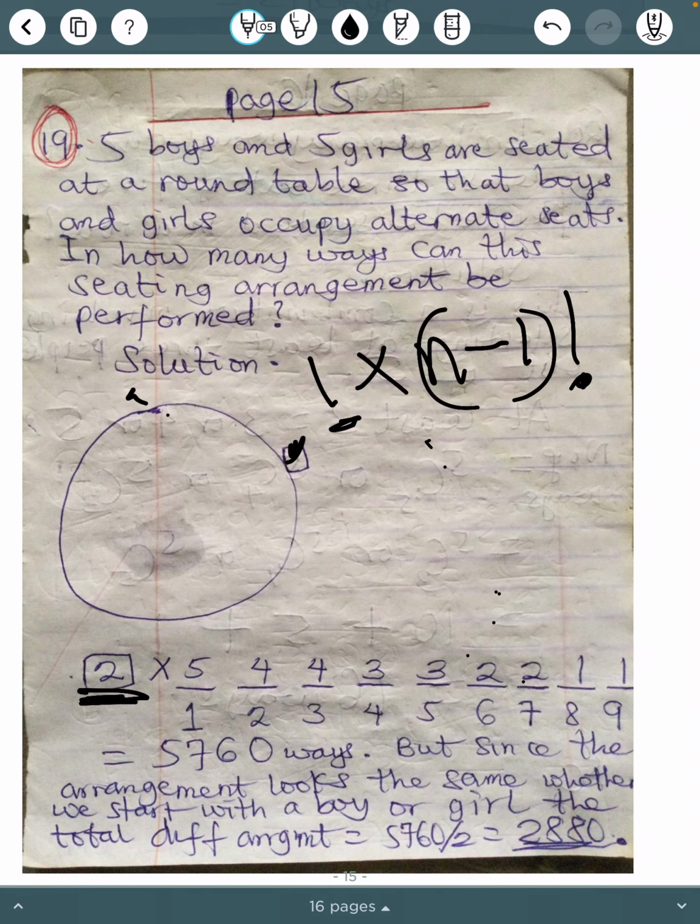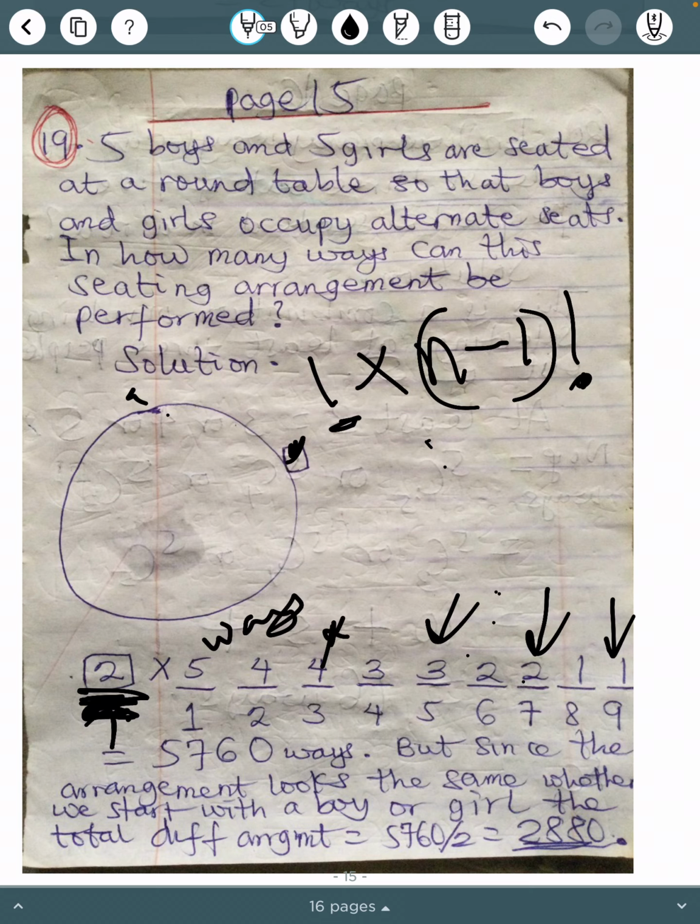that we have either we start with a girl. There will be 5 ways to put the first girl down. If this was a boy, there will be 4 ways to put the next girl down. Here, there will be 3 ways here to put the next girl down. There will be 2 ways to put the next girl down, and the last girl 1 way. It is the same thing if we had started with a boy.